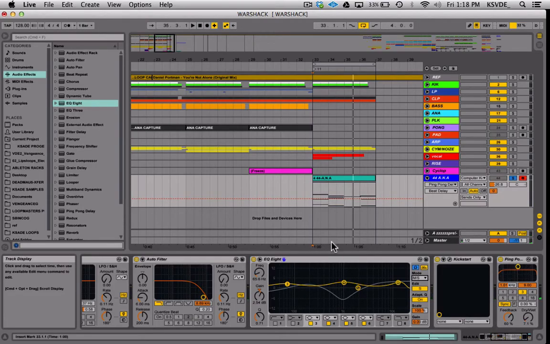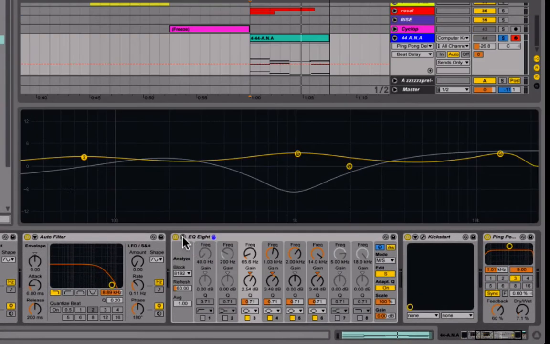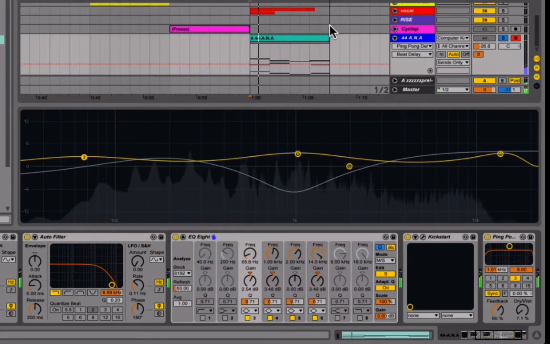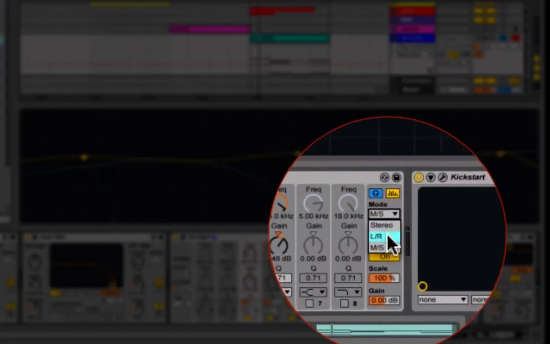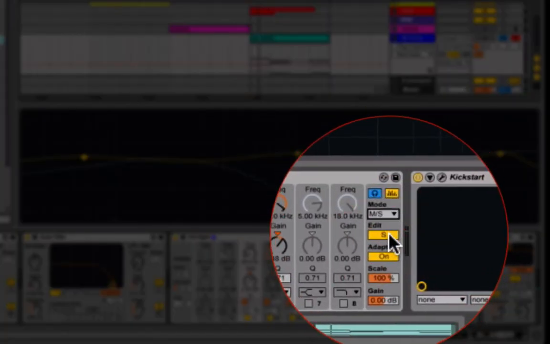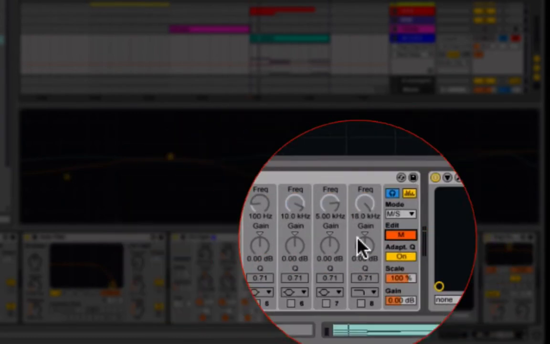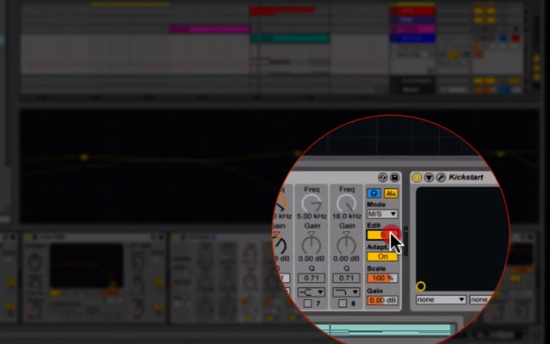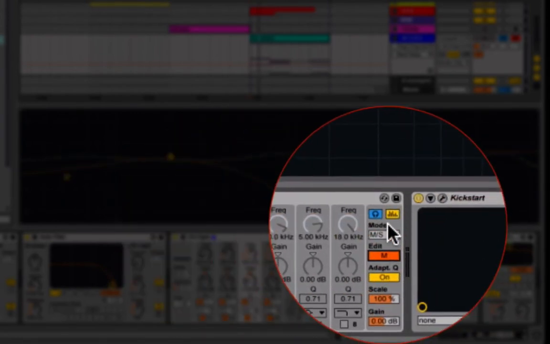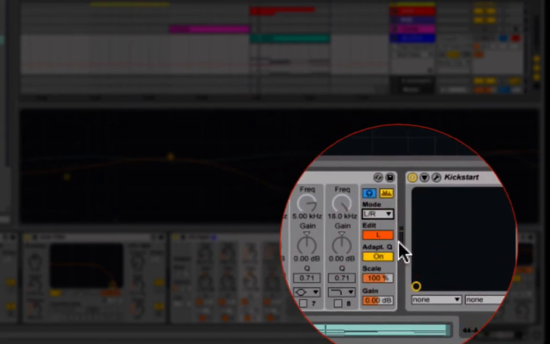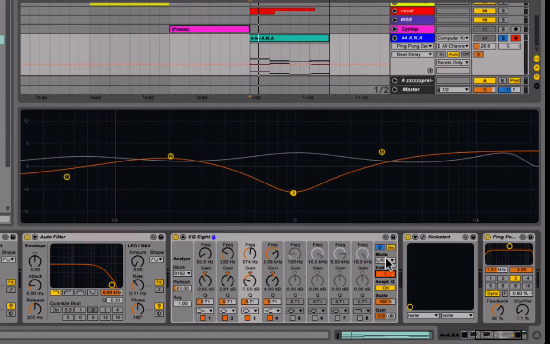Alright, so now that you get an idea of what you can do with this, let me show you how I use it. Usually I like to make my EQ nice and big with this little arrow so I can get the spectrum behind it. The first thing I do is I go to mid side down here. I click on the mid first. Right here on edit, you see that you have the different modes. So if you were on left and right, that would also be your left and right side.